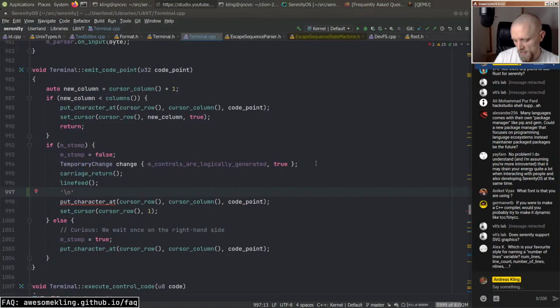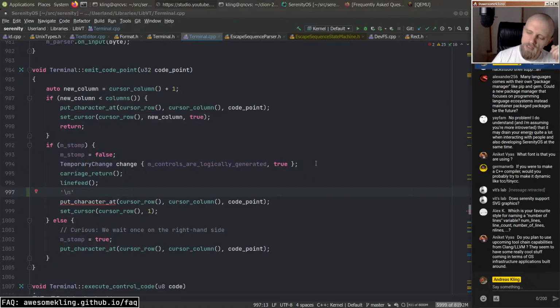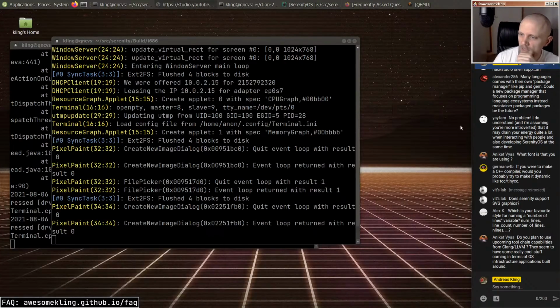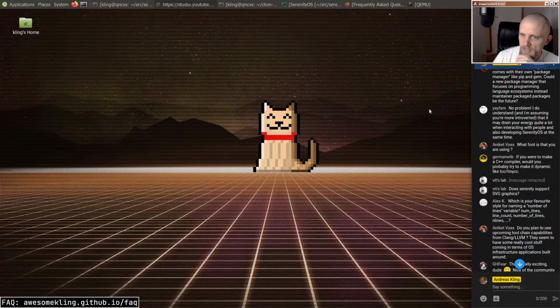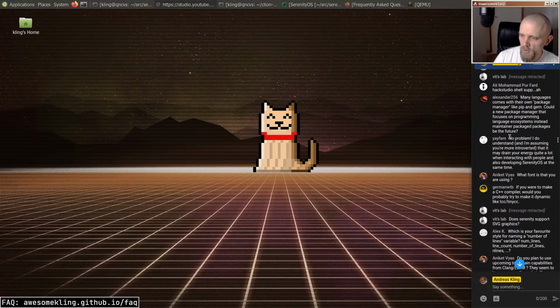But I guess that's sort of environmental damage from working on Serenity so much, where we do everything ourselves, and then going into any environment where you do the opposite just seems so strange to me. But I think package managers are definitely useful, but I vastly prefer having control over everything.